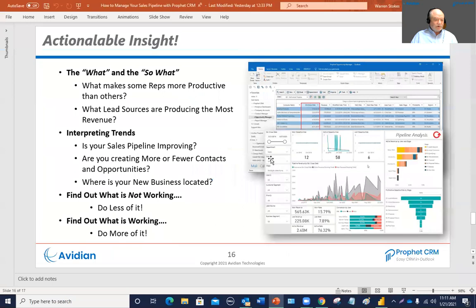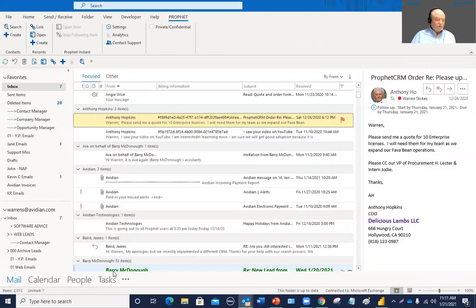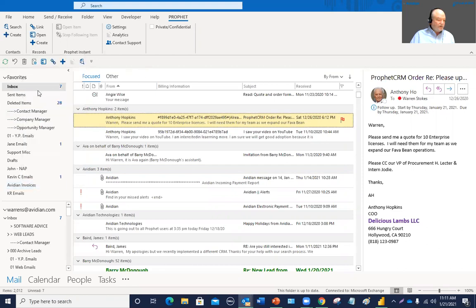So we're going to go into Profit now, which is basically just Outlook. And to get you oriented, once you have Profit, you'll see the Profit ribbon, but the main navigation is a set of folders that get added to Outlook. Now, I've moved my folders up into my favorites. If you don't know how to do that, you can take any folder and just right click while you hover over it and say move to favorites, or add to favorites, or remove from favorites.